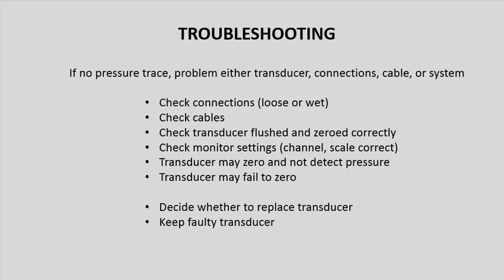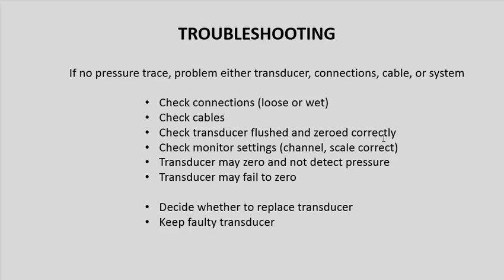Troubleshooting: if you don't get a pressure trace, it's just experience that tells you what to do. But the problem will be the transducer, the connections, the cable, or your entire system, and I've had problems with each and every one of those at some stage. Always it happens in the middle of a case and you have to be quick. Always check your connections first. Just pull them in and out, make sure they're not loose or wet. Check your cables that they haven't been frayed or somehow damaged.